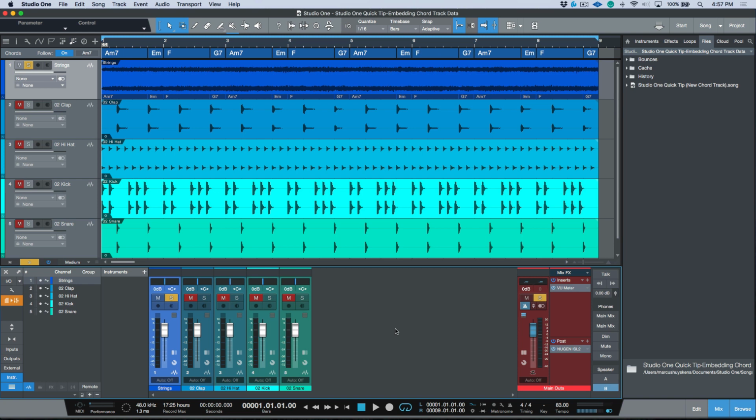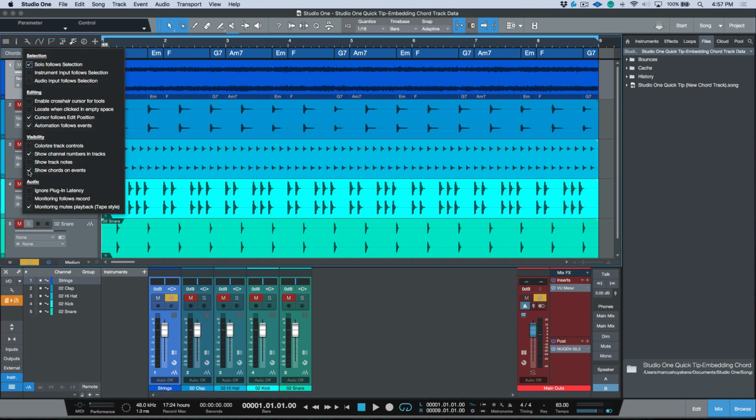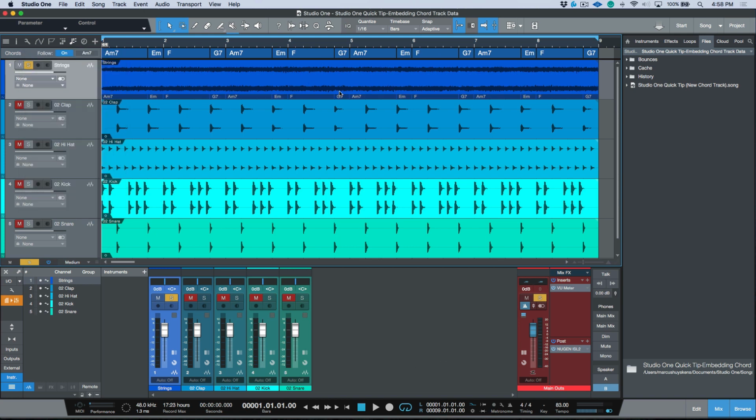All right, so moving right along, I wanted to take a moment to talk about embedding chord-track metadata, or rather chords that are embedded into audio events, into audio loops that we export in Studio One. So if we take a look at this song over here, you'll note that we have a global chord track, and you'll also note that the chord track information that is sitting in this audio event is matching here. And this is because I have this option enabled, show chords on events. If this was disabled, then I wouldn't see it. But because I've embedded this information into this audio event, essentially it's matching.